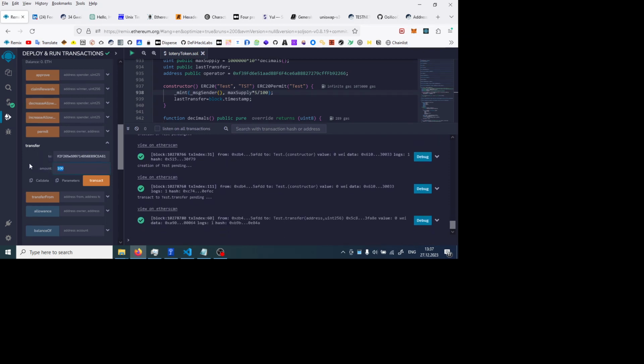Okay, let's make him a little rich and move, for example, 1000 tokens. We remember that we have 8 decimals, so we add 8 zeros here.